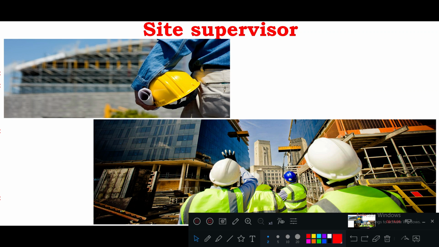Okay, so there are different standards which are available in the construction industry for the contractors as a reference value for purpose of construction cost estimation. So these standards may vary in values, but most are similar in principle. Okay, so that is with respect to productivity part of this site supervisor.